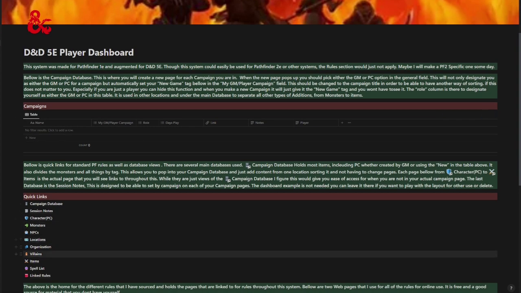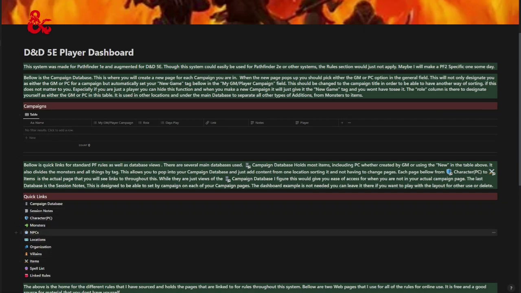This is broken down from a GM's table that I created so that I could use it to run my D&D and my Pathfinder games. And I cut it down simple so that we could just run it for players. I'll show you real quick how to create a character.